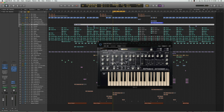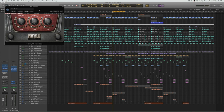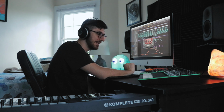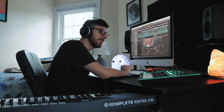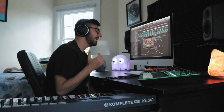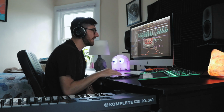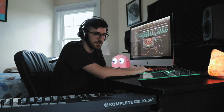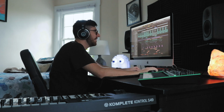Okay, we then have Waves' Manny Max Triple D. This is a pretty simple multi-band compressor, and I just love it for this de-boxy part of it, and you only use it subtly, but it sort of takes out any muddy sounding-ness in the bass line. From my experience, it makes it a bit more clear in the mix and punchy. I try and avoid using this on the whole low end because it can make kicks sound a bit psytrance. So if you're trying to go for a psytrance sound, then it might be worth doing that.